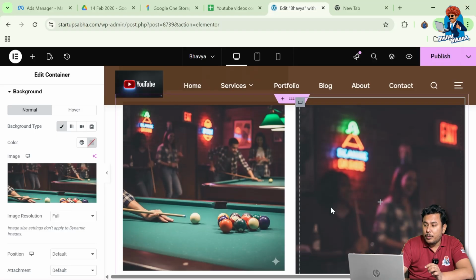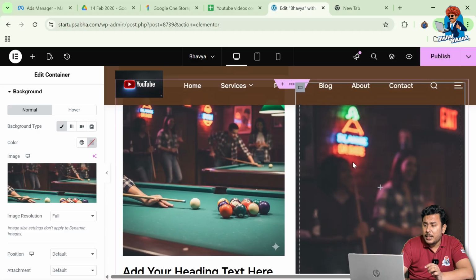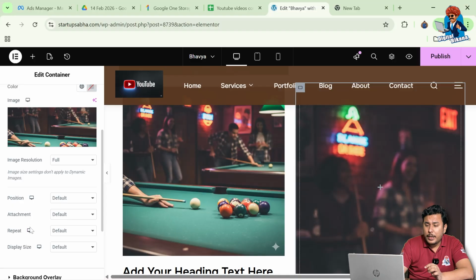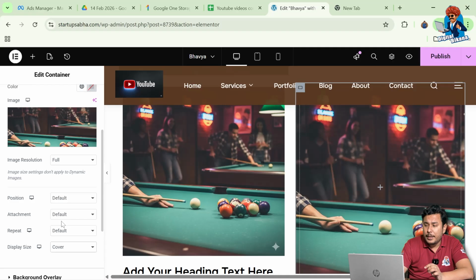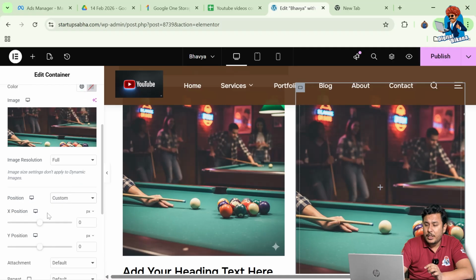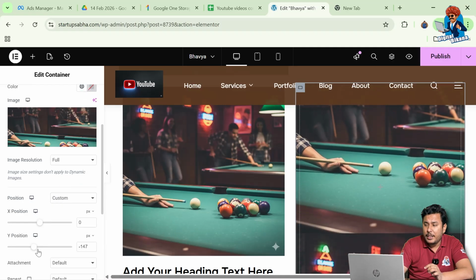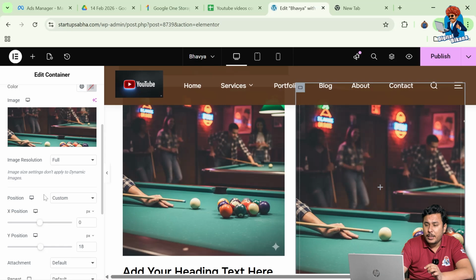Now I am going to set the position of this image, as it is not displayed fully. In the left side toolbar I scroll down, and in the display size I change it to cover. From the position option you can also set a custom position, whether you want to move the image in the y direction or x direction.